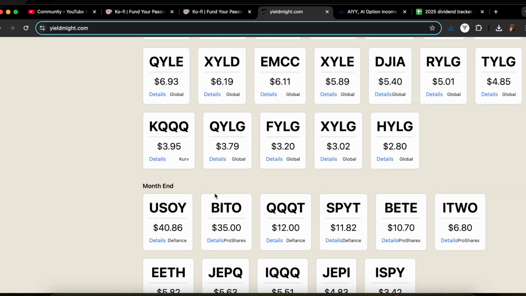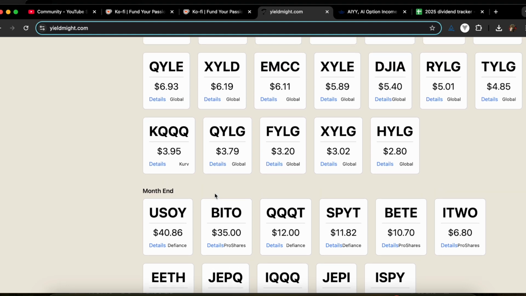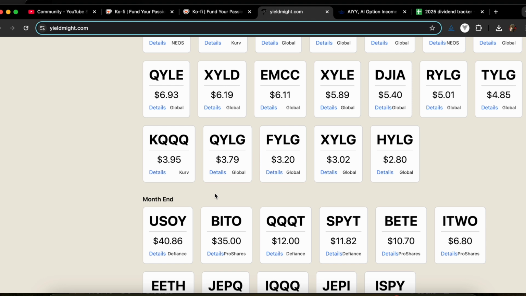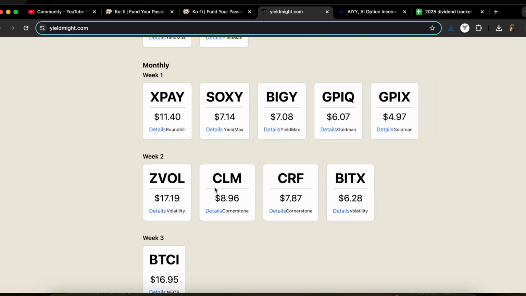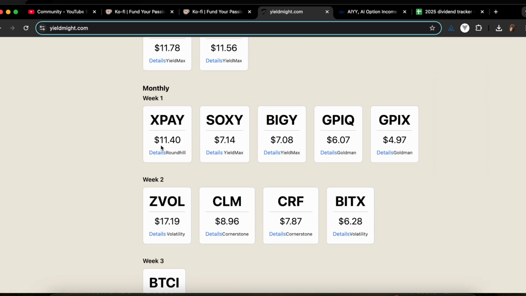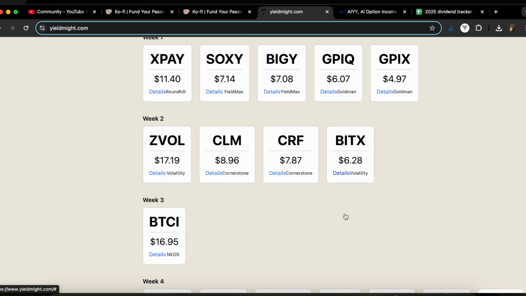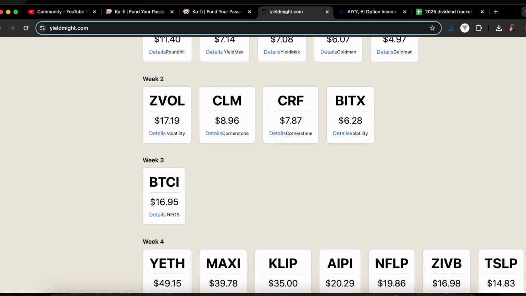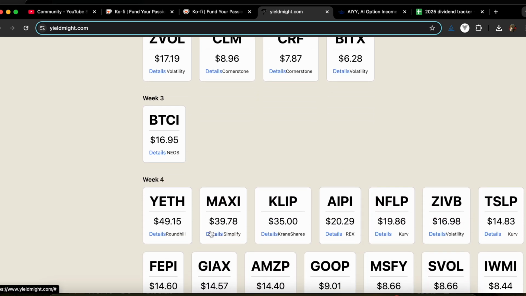And so if you want to do a more traditional dividend daisy chain, where you take X pays dividend and you pay it into CLM or BitX, and then you take the BitX and you pay it into BTCI, and you take BTCI and you pay it into Maxi.